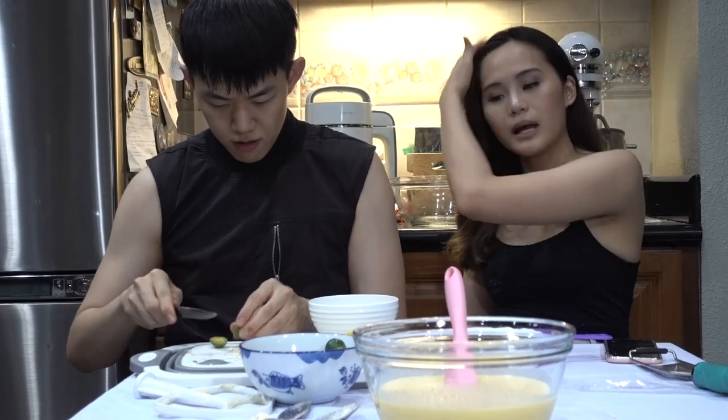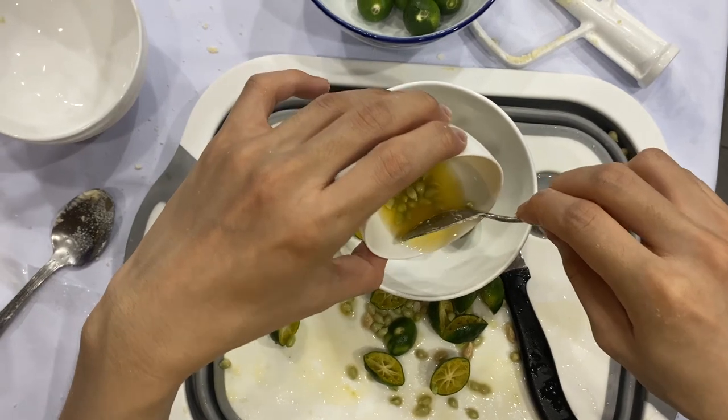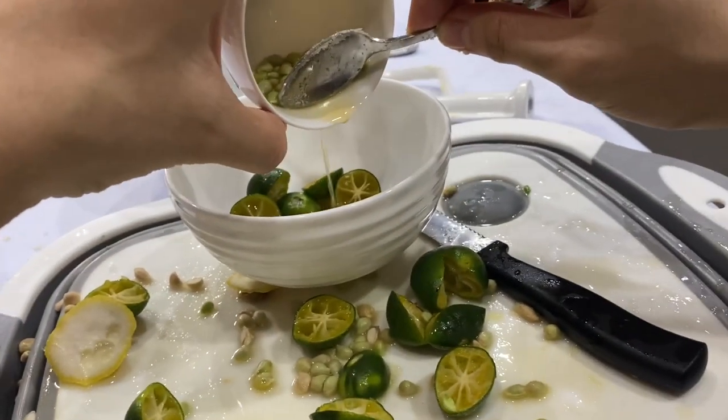Kamusta na ang calamansi natin? Actually, ang dami lang ng buto. Since ang dami niyang buto, hindi naman yung ginawa mo. Good luck. Kasi nga this calamansi.